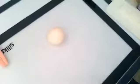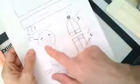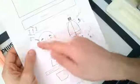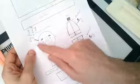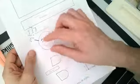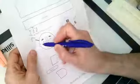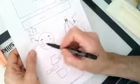Now, let's go for the head. For the head, I am going to look at this. There's a middle line across the face. The eyes should be just above the middle line across the face. I'm going to blush the cheeks first because the cheeks are below that middle line. So I will take the cheeks as reference to understand where the rest of the facial details fall on this face. So these are the cheeks.